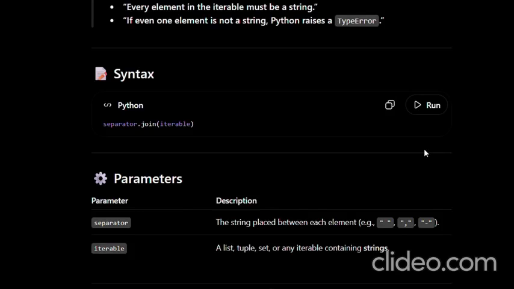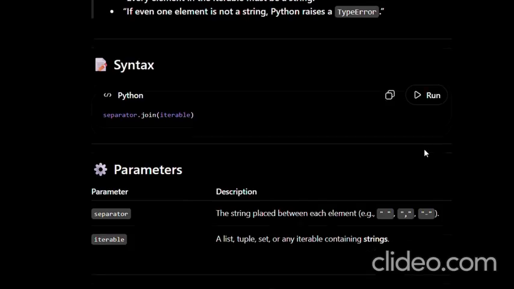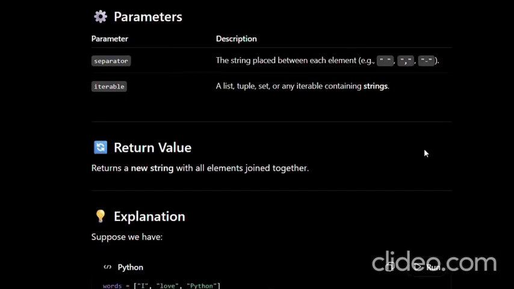This is how we use it: a separator, dot join, then the iterable. It takes two parameters, the separator and the iterable. The separator is the string placed between each element, and the iterable is a list, tuple, or set containing strings. It returns a new string with all elements joined together.